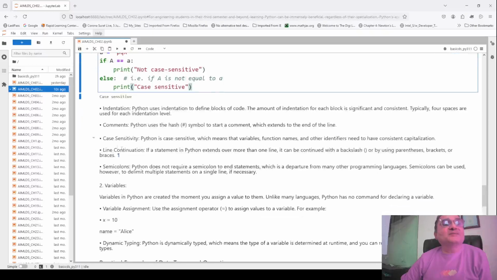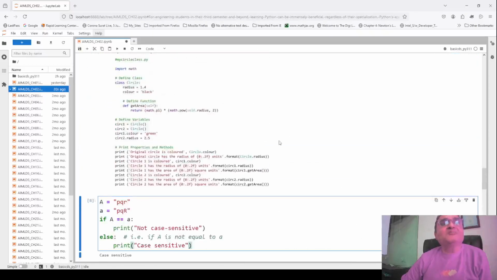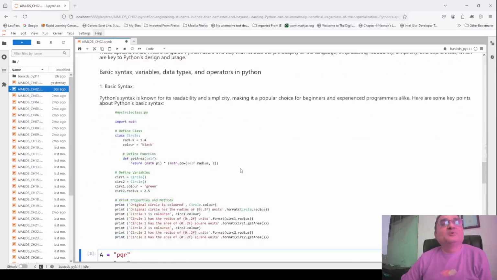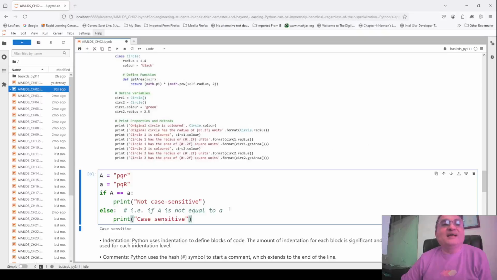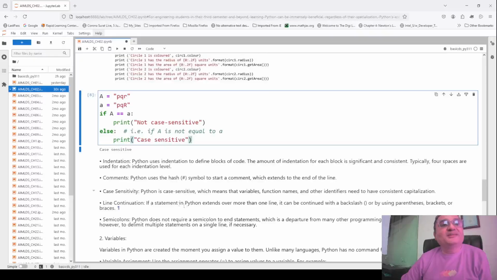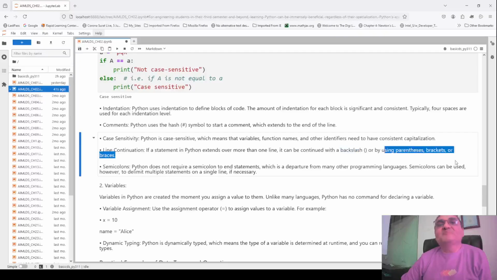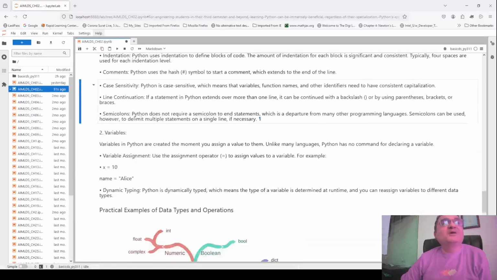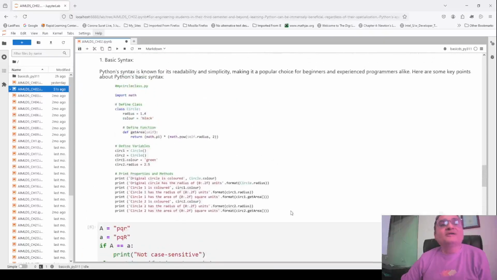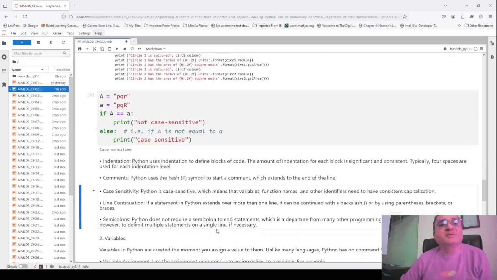Okay. Then comments, I have described; case sensitivity, I have described; now line continuation. Sometimes, very rarely, you may require to extend one piece of code over an entire line, and then that line is continuing on the next line also. At that time you have three options. One is you use a backslash, or you can use parentheses, or you can use braces. Mostly a backslash is preferred. Then semicolon. Now if this is the entire correct code, you can see every statement has nothing at the end. Some programming languages like C require a semicolon to be placed at the end, but as far as Python is concerned, there is no need to put a semicolon.